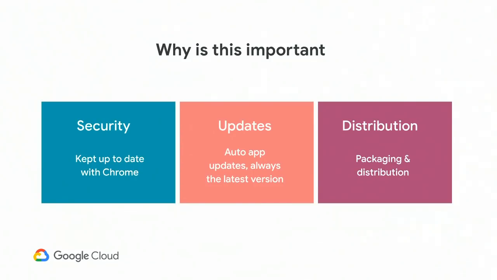That's the first one. The second one is around app updates themselves. When you've got a normal executable or MSI which has been installed, you need to prompt the user to go and update, or you need to push new versions to the machine. What happens here is these are automatically updated. So whenever it's run, it uses the latest possible version. And the final piece here is, once again, it's not an executable. It's managed just like an extension. So through the Chrome store, you can deploy these apps now to anyone in your organization. You can choose how that's deployed.